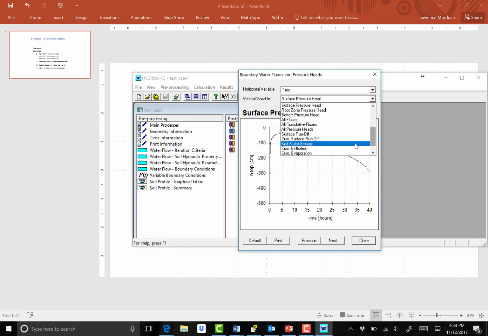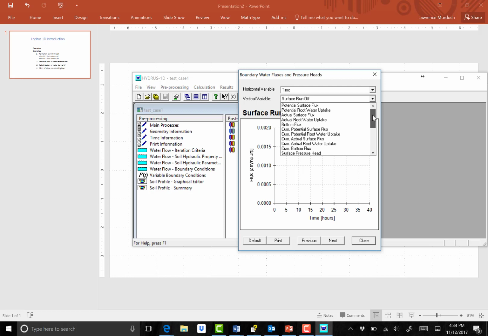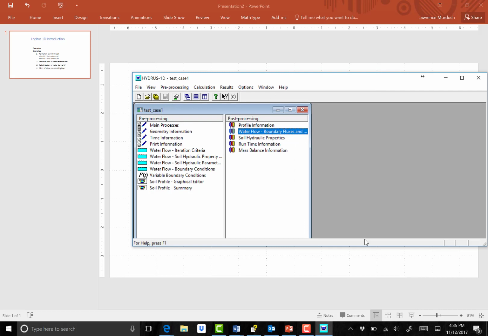Let's see, we can also take a look at the surface runoff. We don't expect there to be any though, right? Because the surface has never become saturated, so that's good. That's consistent with what we expect. And let's see. Okay, the actual surface flux is going to be pretty much the same as what we saw for the potential. Okay, so very good. That's the example with rainfall and then re-equilibration from gravity initially, and then from gravity with evapotranspiration.